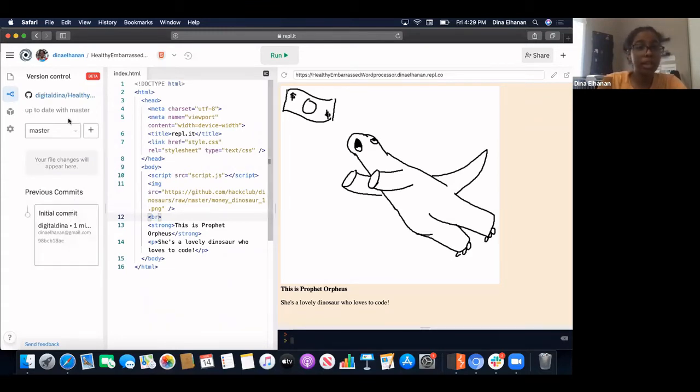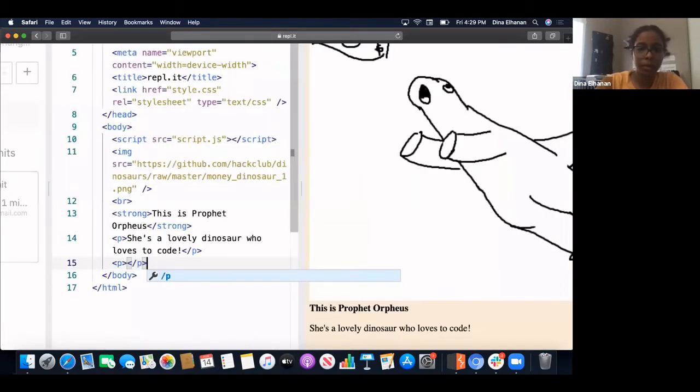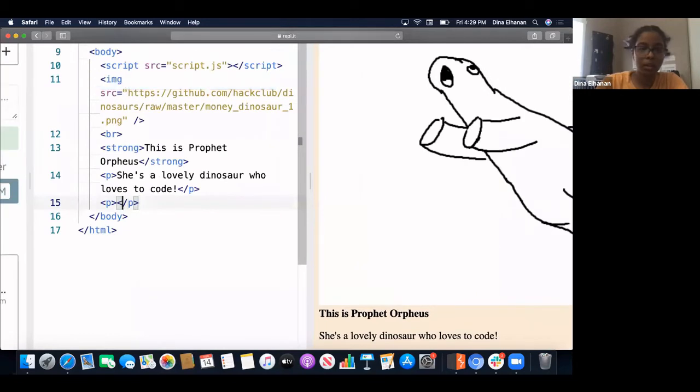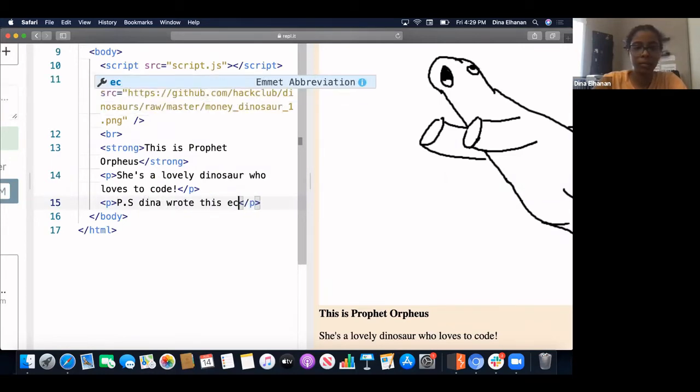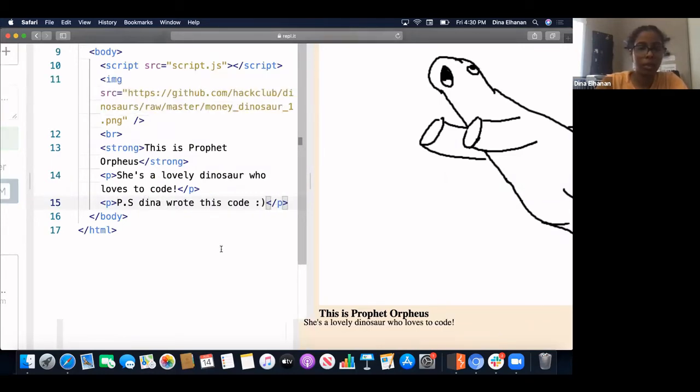Cool. So now that it's done, whenever you make a file change, you can upload it to GitHub to be saved there. So I'm going to just make a quick edit. Cool.